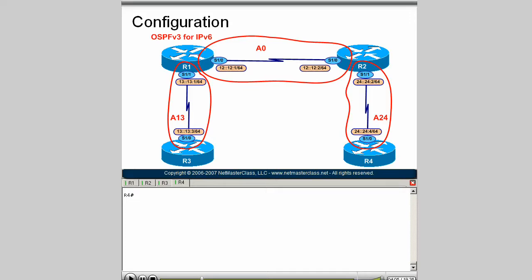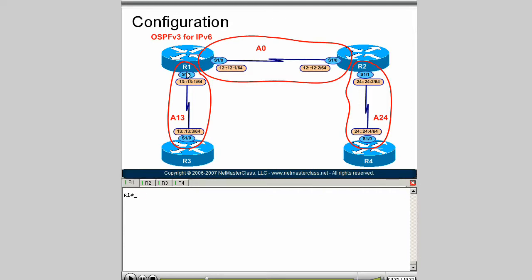A virtual link is more of a band-aid for a temporary problem that we might have in our design. Why is it that we might see virtual links in the CCIE lab? Well, remember, in the CCIE lab environment, you're not building a well-designed network. You're building a network that is going to have everything and the kitchen sink included. All right, well, let's go ahead and get started here. Why don't we start at R1?